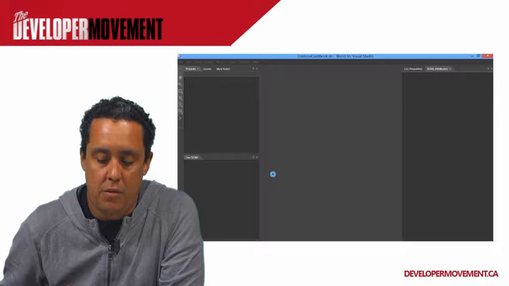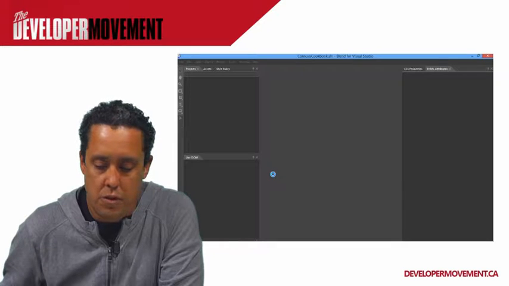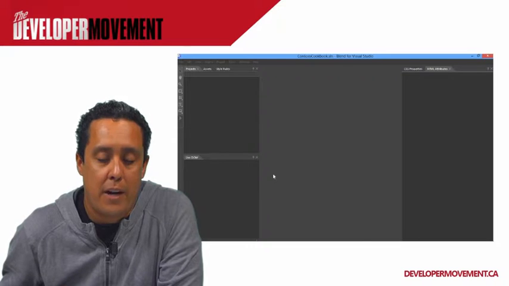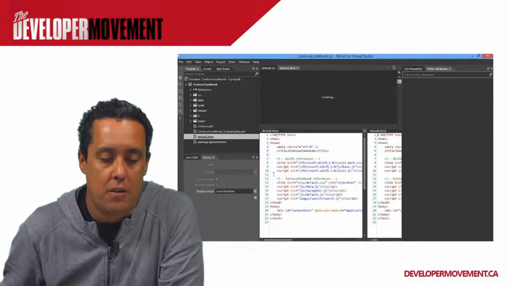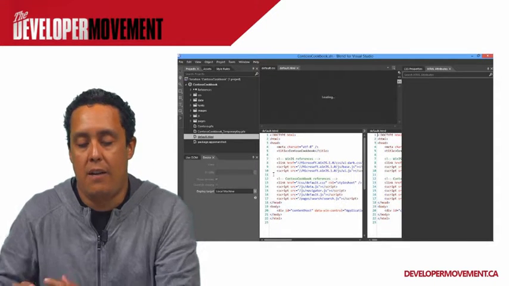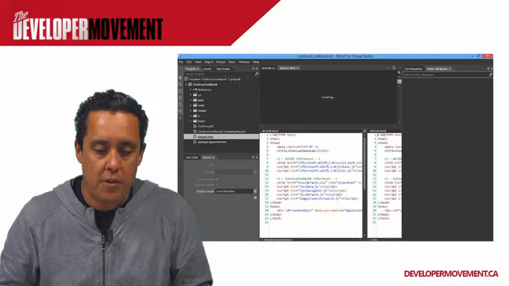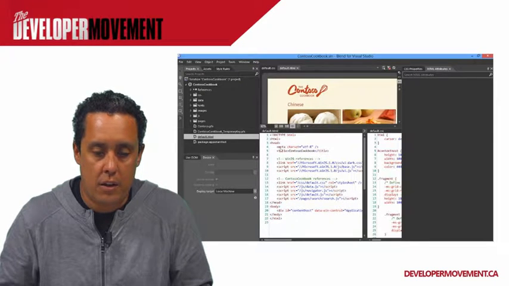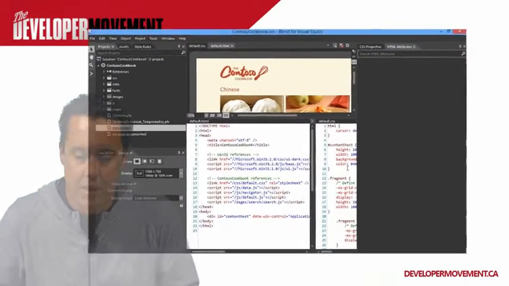We don't have enough time to go through all the features, but there's some key things that I would want to show you. And it'd be good once you start designing your application. So you definitely want to use Blend for design, setting your CSS or anything like that, and then Visual Studio for your development. As it's loading here, it's going to load up the actual page. You'll see here we are on default.css, and it is using the navigation template.